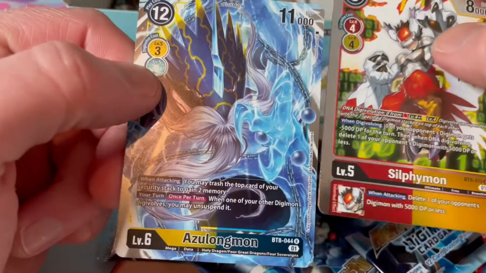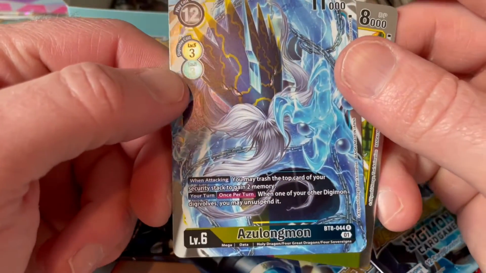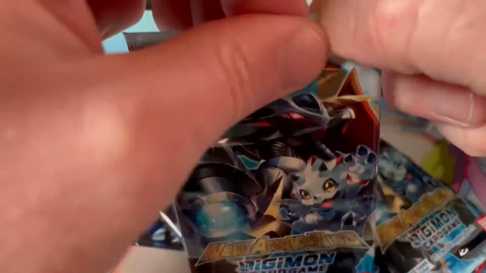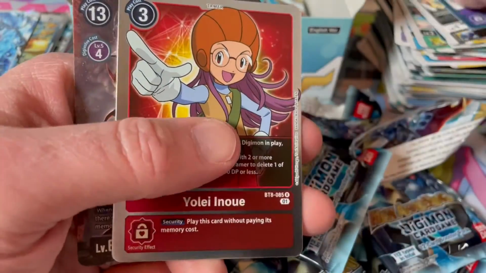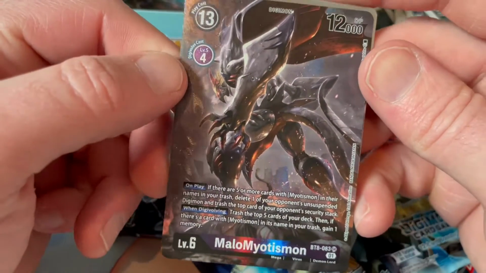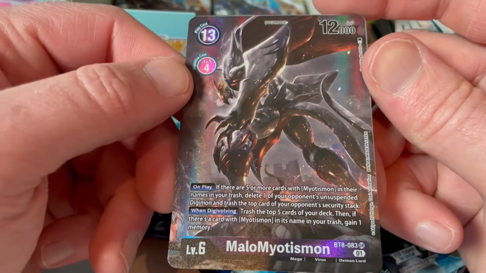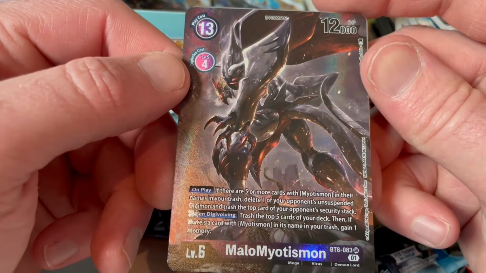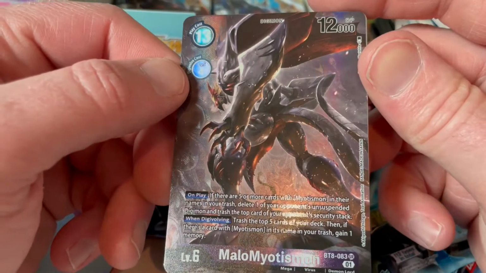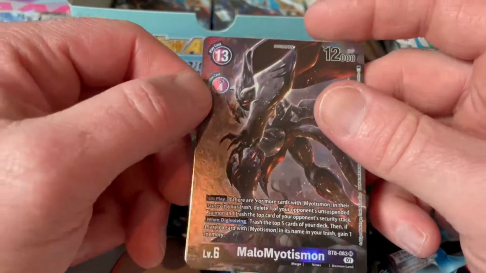Okay, now we have Sylphimon. The card's pretty cool, and ooh, it looks like an SR, but it's not. It's a rare Azulongmon. Okay, now another Yoli, and ooh, we have an alt art Mallow Myotismon. Pretty disappointing, I've got to say, because I have no interest in using it, but it looks nice. Look at that foiling. Can you see the texture? It's nice.